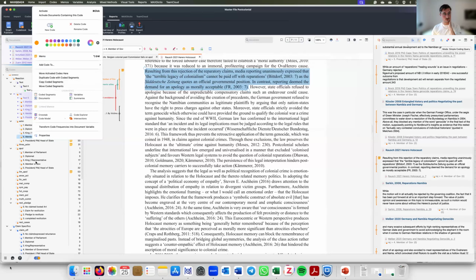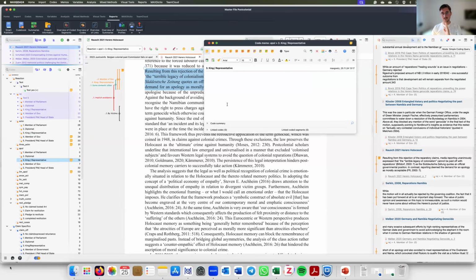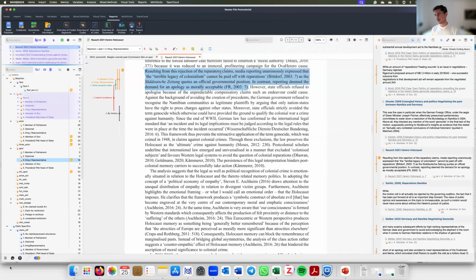You can assign a memo for the code king representative. Here, a memo. And then you can insert, for instance, if you have problems remembering your codes, because I don't know how many codes you want to have. You have 200 codes. Maybe it's difficult to understand what exactly you wanted to code there. And you can just take the part of your codebook, your explanation for yourself, so you don't always have to open and close it. You enter it here. For instance, that this is always when you read the word king doing something, this is the code, and you will always remember what the code is.